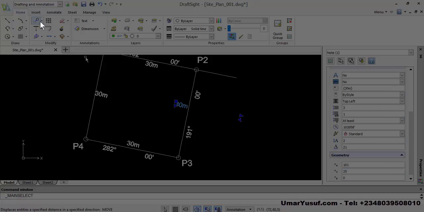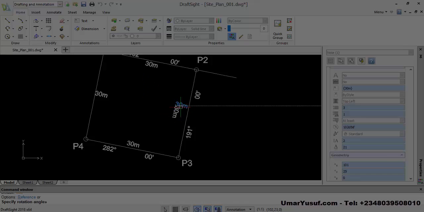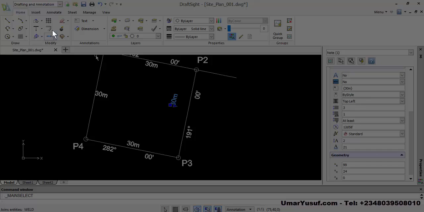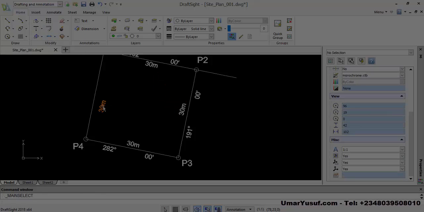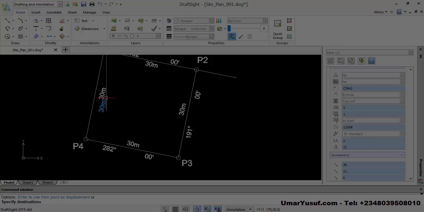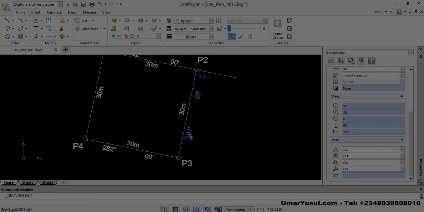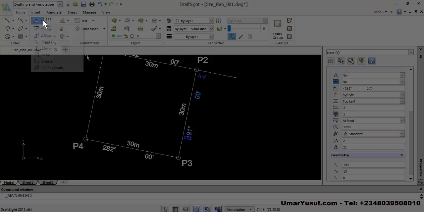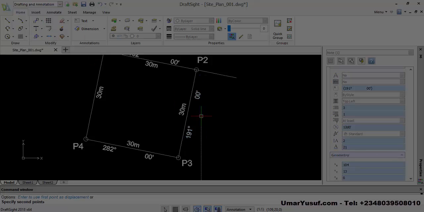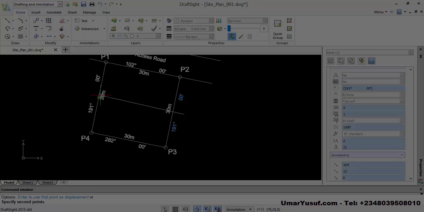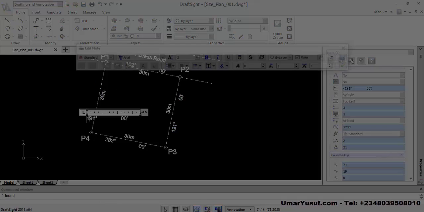This 30, we need to rotate it as well, and I will need to move it. Then move it, and I'll copy this to this line. Then I'll edit it.